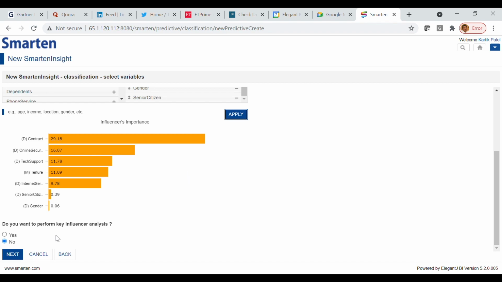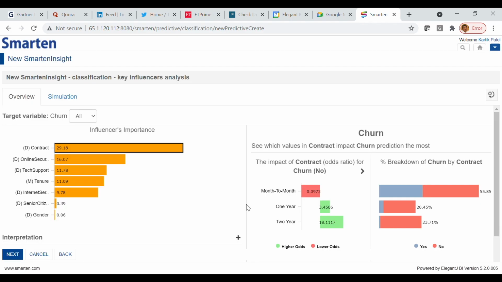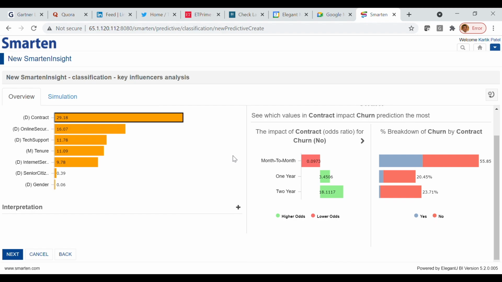And now we will dig a little deeper to further analyze the key influencers and the impact on our churn target. As you can see here, the target variable is churn, and here are the influencers we have selected. For each variable, the churn factor is illustrated with a yes or a no. If you want to perform analysis that is specific to a target variable value, we can select one of those values to view the results.